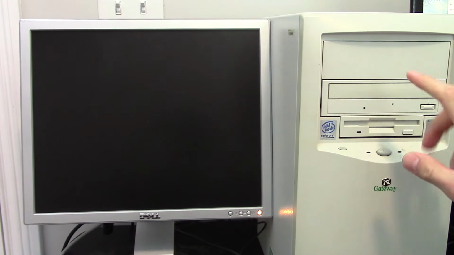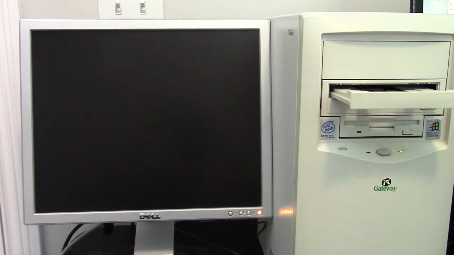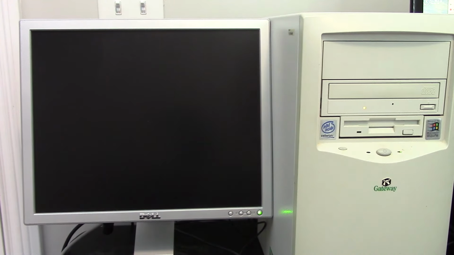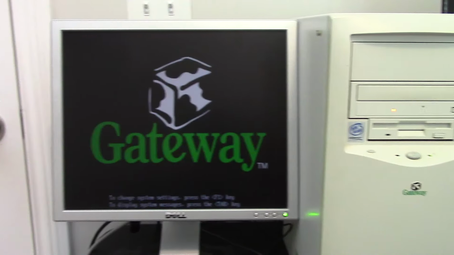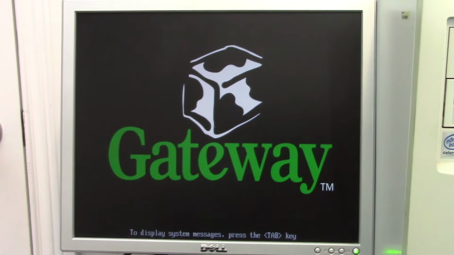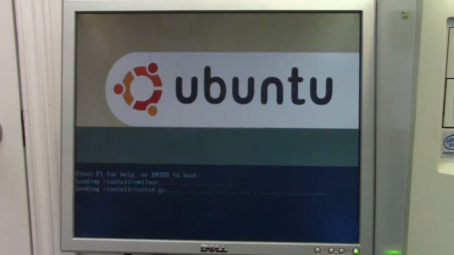Alright, so we're going to start off by powering on the machine, and we're going to put this CD into the computer's CD-ROM drive right here. I'm going to focus on the monitor a little bit so you can see everything better. It should be set up to boot right from the CD. We're going to see if it actually does that here. Okay, perfect, check that out. So we're going to press enter to boot, and it should begin to load the operating system.